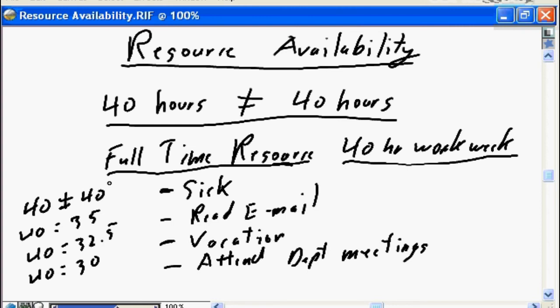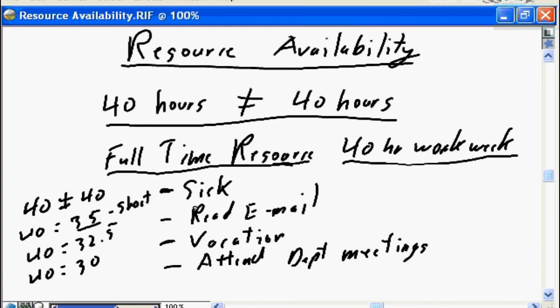If it's a 2-week project, if it's a 4-week project, you probably will have minimal impact to sick time. Likely, hopefully, in a 2-week, 4-week project, the resource will not get sick, and therefore the number is closer to 40. During that window, the resource will probably take some time to read email, so if it's not 40, it may be 39 or 38. The resource will probably definitely not be taking vacation, and you may know there are no departmental meetings coming up during the time that resource is working on your project.